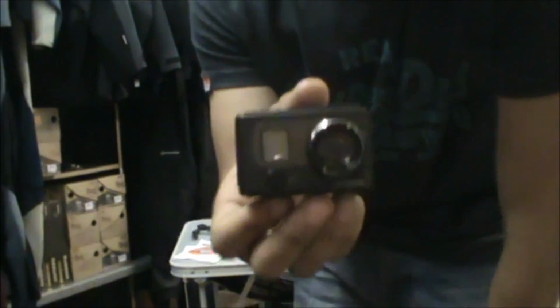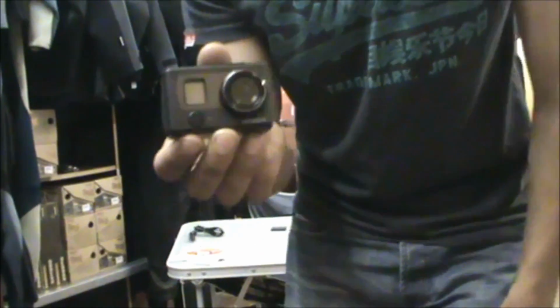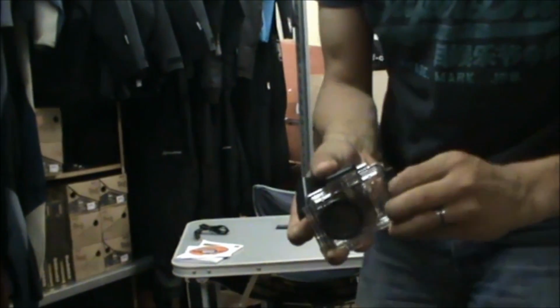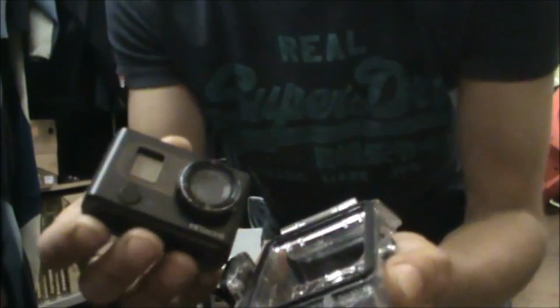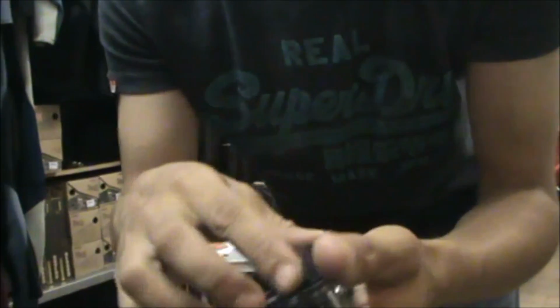Now, first thing I want to get out of the way, because this made me look like a right fool sat in my car. Naturally I bought this straight away, put it on charge in the car on the way to the beach, and very first time, classic man thing to do, didn't bother reading the instructions, and I immediately took the camera and tried to put it in the case. As you'll see, it took me a good couple of minutes to work out. It just won't fit, it won't close. So after a couple of minutes, I did admit defeat.